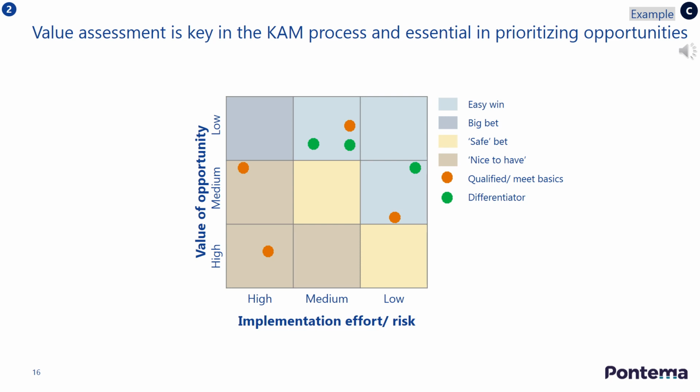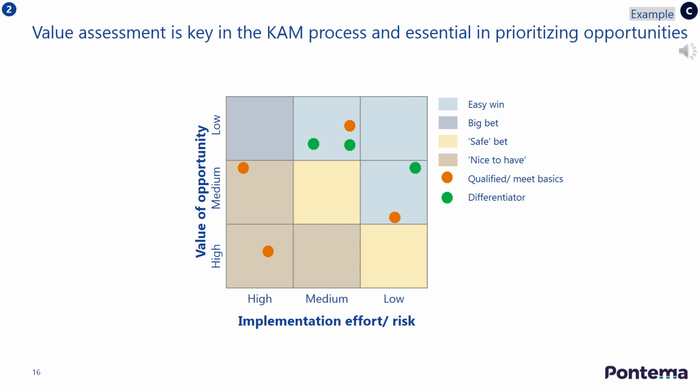The third stage of Key Account Program implementation is about homing in on potential joint value creating opportunities, prioritizing them, and assessing their potential value. The profit potential determines the value of an opportunity, together with the strategic value for either the seller or customer. For example, one opportunity may initially have low profit potential, but high strategic value, such as when a seller or customer wants to break into a new market.